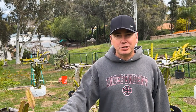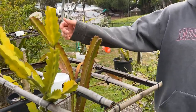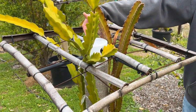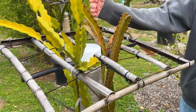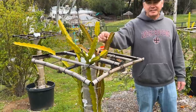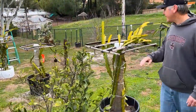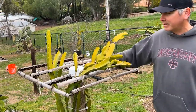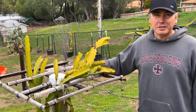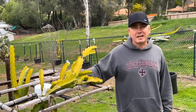Hey everybody, this is Paul, and today I'm gonna show you how I build a permanent dragon fruit trellis. I use concrete, rebar, and 4-inch drain pipe, and I'll show you all the steps, and I'll show you why. I mean, you can see how sturdy it is. I have one of my hybrids here, and these things just don't break. It's a permanent solution, because we get some winds here and I don't want them to fall over and get top heavy.